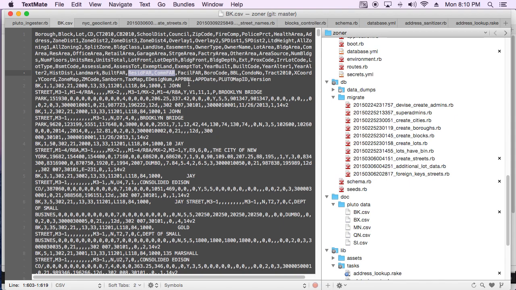They have the BBL, the building block lot, right there. The borough code. I mean, it has everything that we need to orient ourselves. We need the X and Y coordinates. The zip code. Oh, it does have a zip code. I didn't know that. Okay, so what we're going to do is normalize this data.